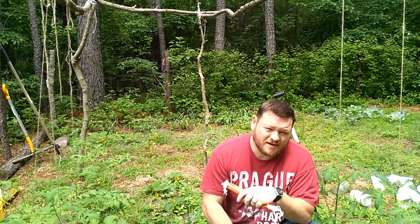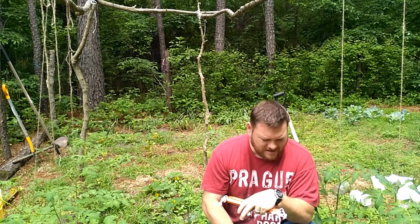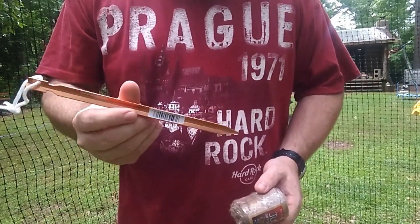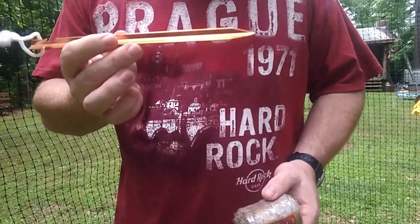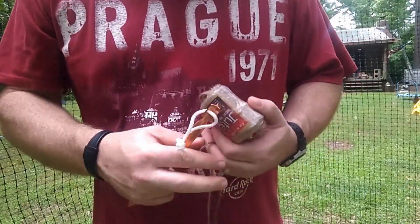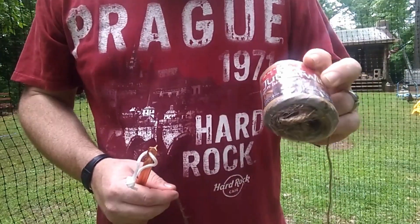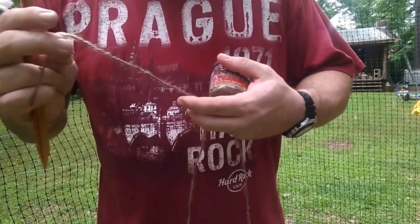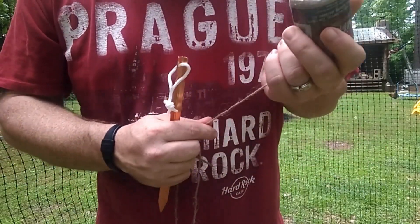Come with me and we'll get these tomato plants that have laid over because of the heavy rain and get them upright again. What I've got here is a stake from Walmart — these stakes are made of aluminum, they're lightweight, and they'll last forever. And then I've got a dollar store ball of twine with 200 feet on it. This is natural twine; it will decompose, so we're not worried about it being plastic.